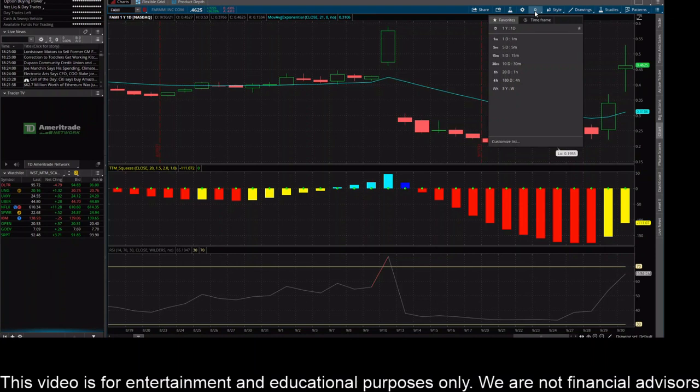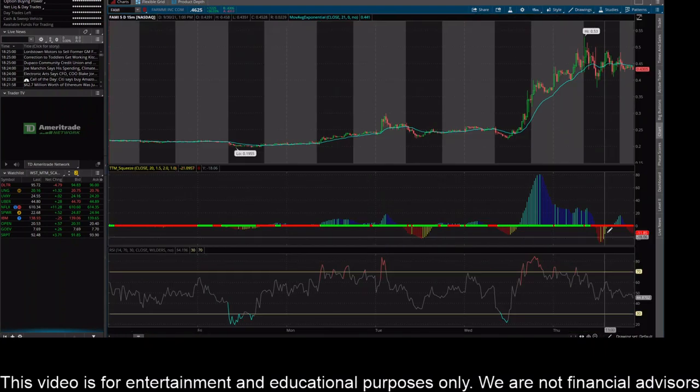Again, it's really hard on the daily chart to really see much of anything going on. So I'm going to switch this up to something a little more descriptive of the price action of the stock. When you go into the 15-minute chart here, you can get a better idea of what's going on. Over the last 5 days, you have this thing really flattening out around this 19-20 cent mark, and then it made a little run up, started to chop around again, and then once it got above the 21 here on Wednesday is when you saw this massive run up to like 53 cents.